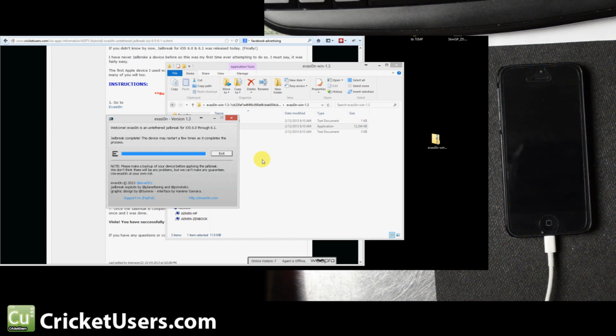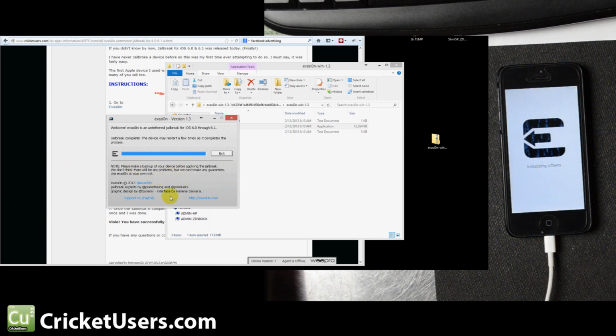Here was the disclaimer about backing everything up. So does this install Cydia automatically? Yes, it does. It will automatically put Cydia on your device. So Cydia is kind of like your gateway to a lot of the plugins and sources and the repo locations that have more applications and such. Yep.